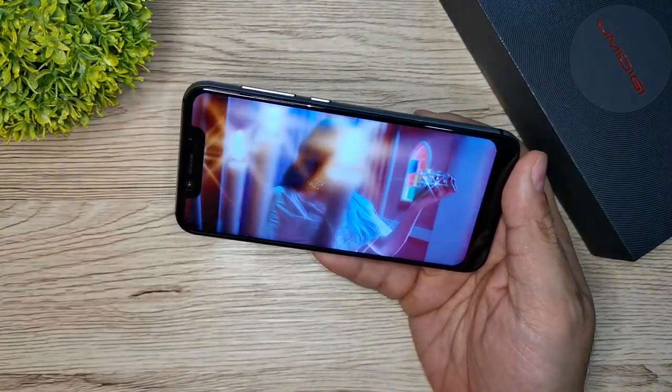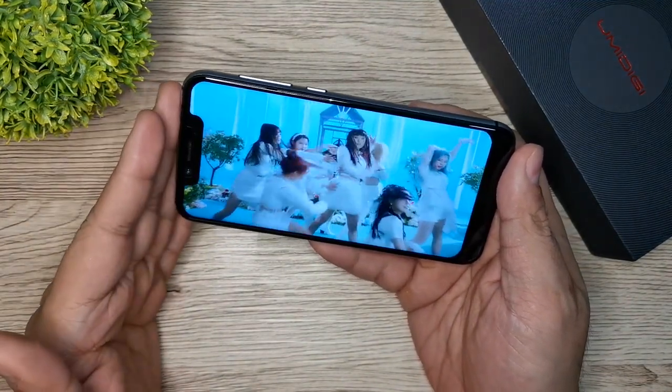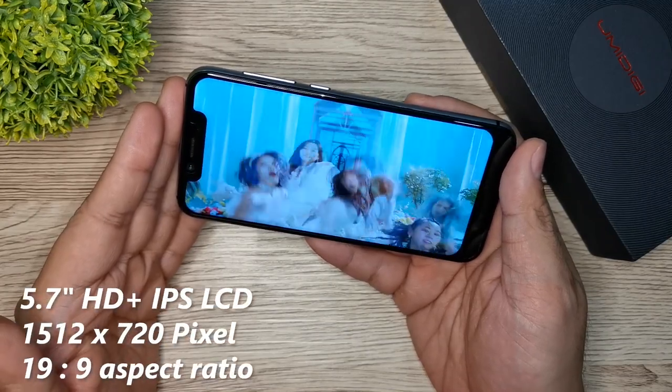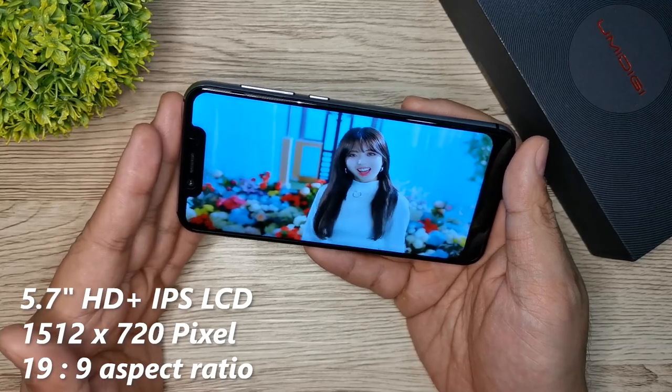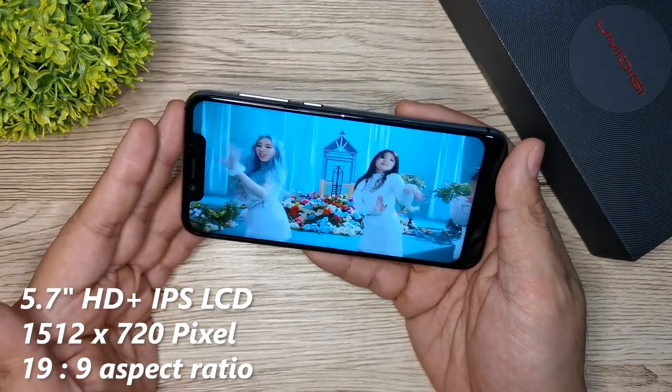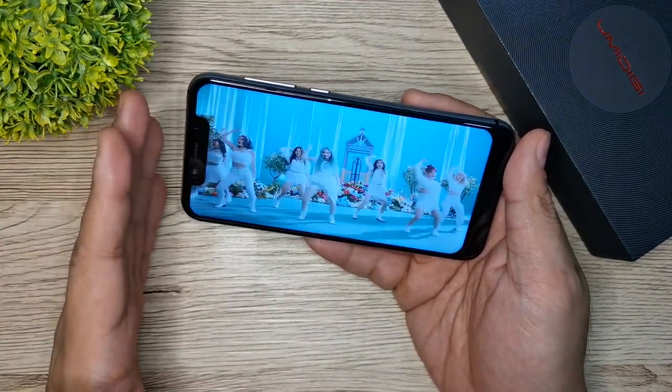At para sa display quality ng ating UMIDIGI A3X, we have a 5.7-inch HD+ IPS LCD display with 720p resolution and 19:9 aspect ratio. And so far po, guys, if you're gonna ask me, sobrang sulit na sulit talaga ang gagastusin mong pera sa phone nito.